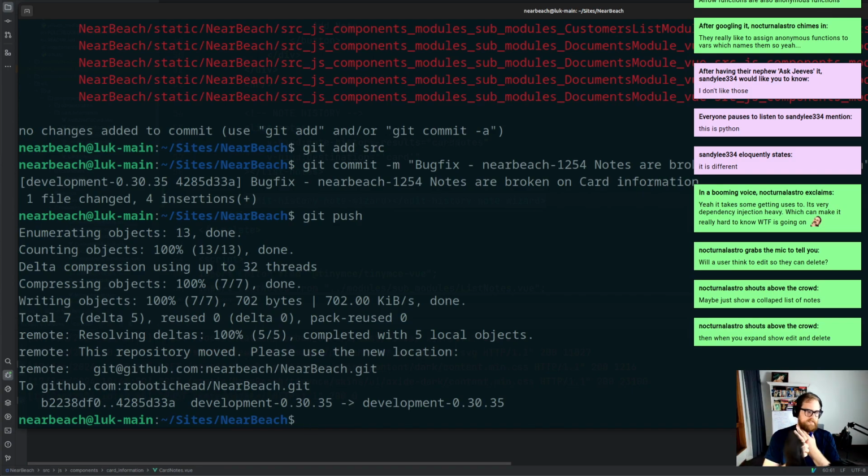The great news is this is essentially the last release of 0.30. So we have been on the 0.30 branch for over a year. It took us 7 months to actually get to the 0.30 branch. Just a lot of bugs. We wanted to fix NearBeach like there was no tomorrow, and it's getting to that point where it's minor and minor bugs that we're fixing, and now it's getting into the user experience and stuff like that. So for example, doing the CRUD for the note deleting and so forth like that, doing minor little tweaks here and there. It's getting pretty exciting.